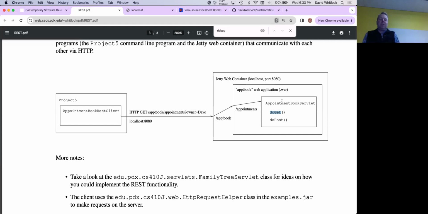And what does your servlet do? Well, it handles the requests by getting information about the request, such as the word that was passed in, and then doing application logic, like looking up that word in the dictionary, and then returning the appropriate result. So when it finds a word, it formats it as text and returns it to the client. If it doesn't find it, it returns a 404.